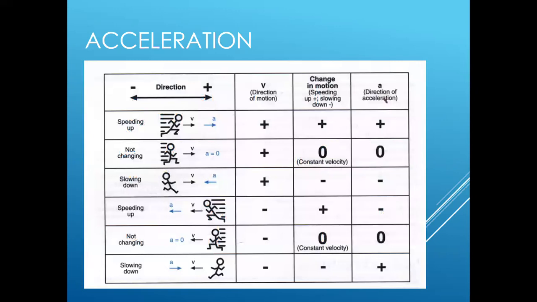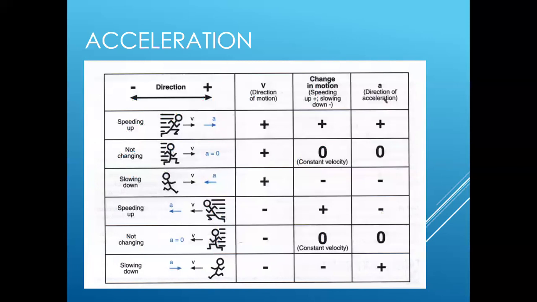Here's one way to think about this, hopefully in your head. The only thing you really need to remember here from a mathematical perspective is if you multiply two positive numbers, you get a positive number. If you multiply a positive and a negative number, you get a negative number. If you multiply two negative numbers, you get a positive, right? So positive times positive gives you positive, and negative times negative gives you positive. Positive times negative always gives you negative. And of course, anything times 0 gives you 0.